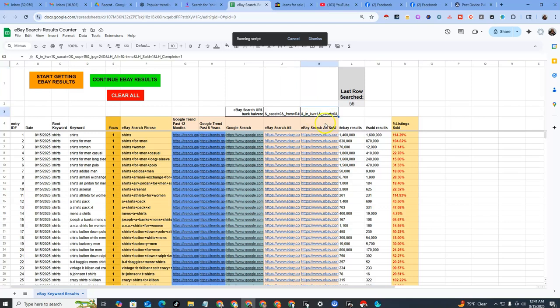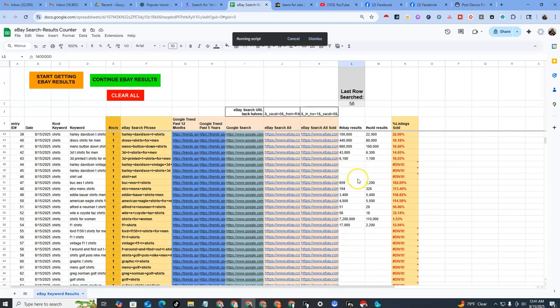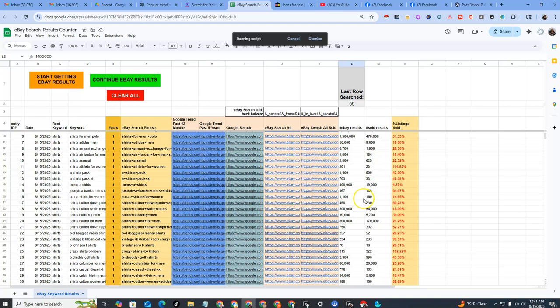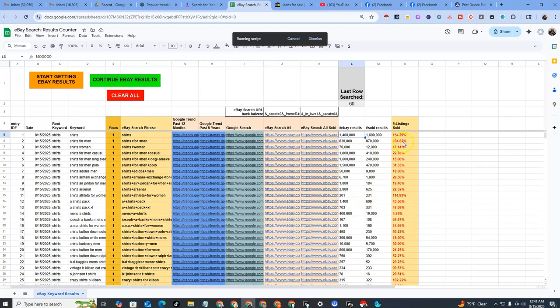This is the sold search column over here, so you can change this as well if you have more details you want to add on the filters, or more filters, really, I should say. Okay, so now you see we have some different results that are forming here, and that's it really, just to look at the list and sold.